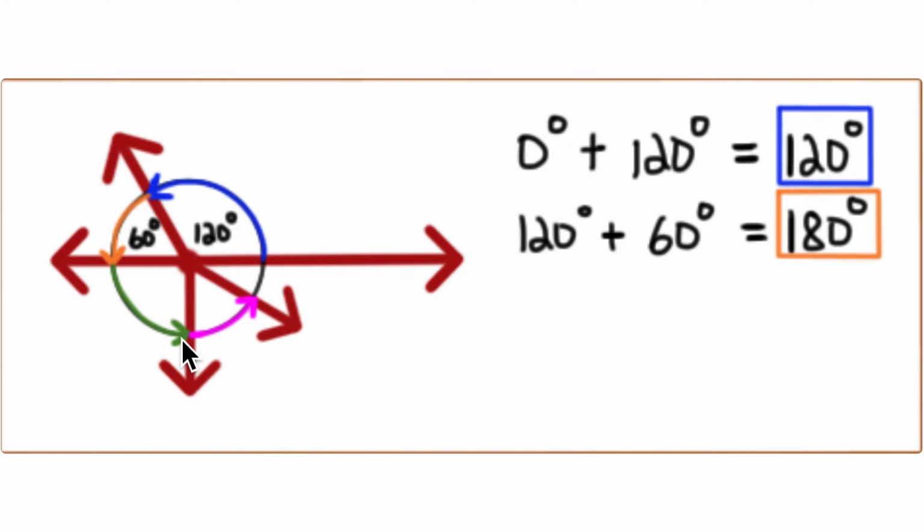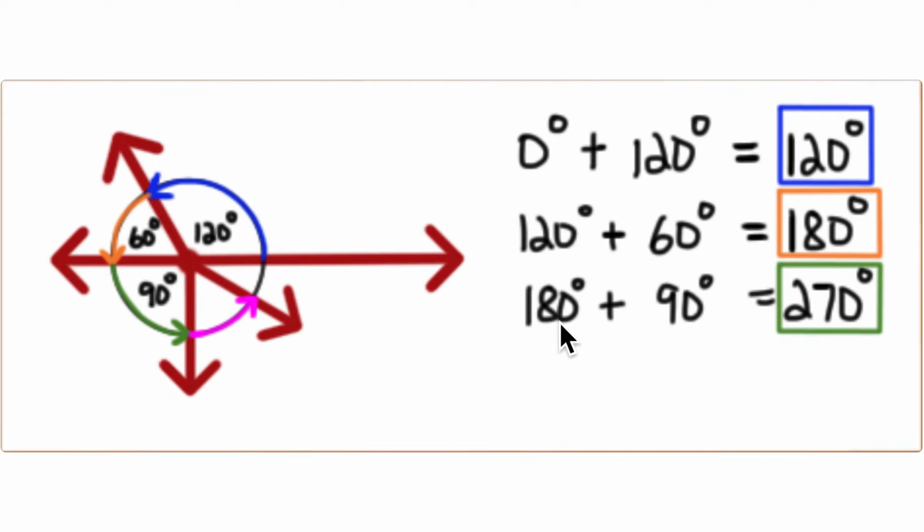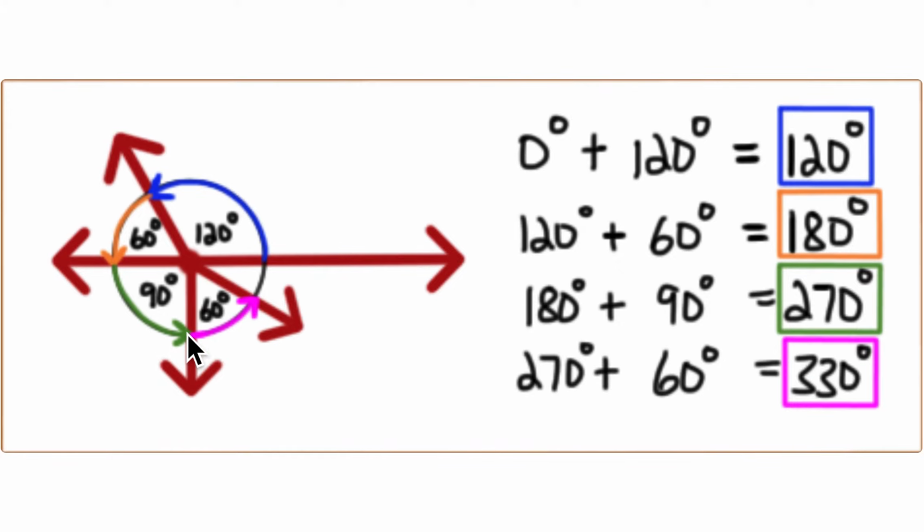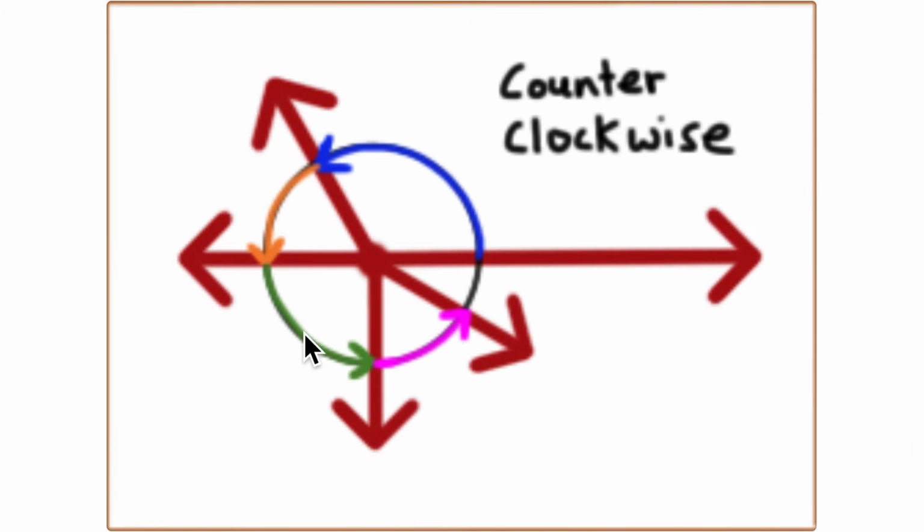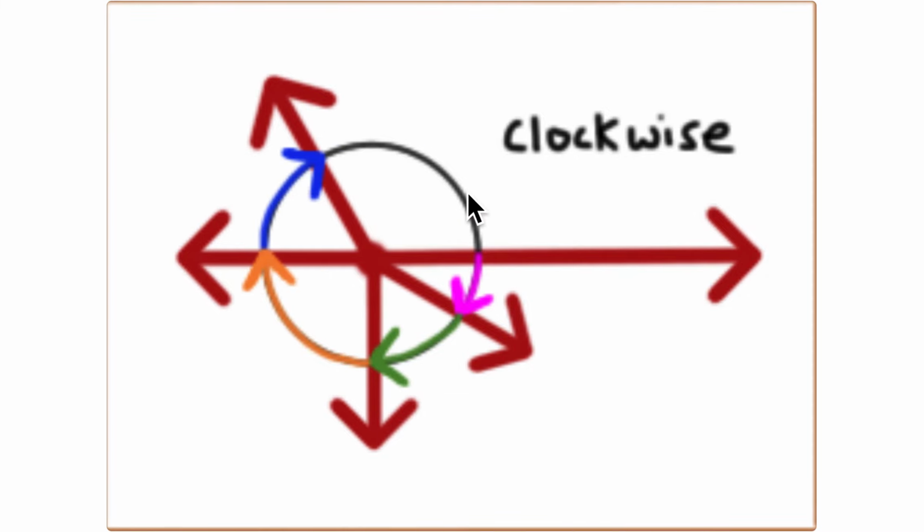Now I'm going to add another 90 degrees to that 180 degrees. That's 270 degrees that we've turned. And I'm going to add 60 more degrees, so that ends up at 330 degrees to this point. And so a couple other words I mentioned, but we should think about these a little bit more, is what direction are you turning? So if you're going in the opposite way that a clock moves, that's called counterclockwise. So these are counterclockwise turns, but if you go in the direction that a clock moves, that would be called clockwise. So these are clockwise turns.